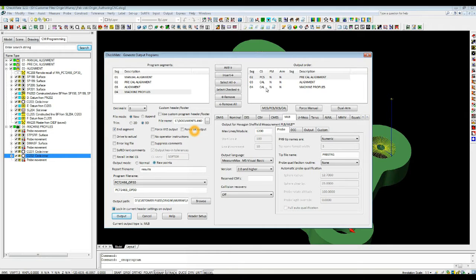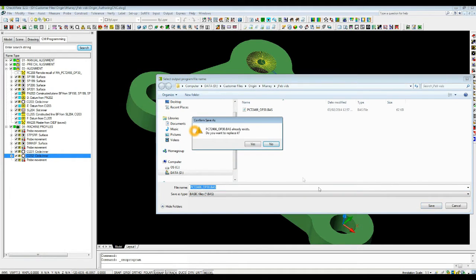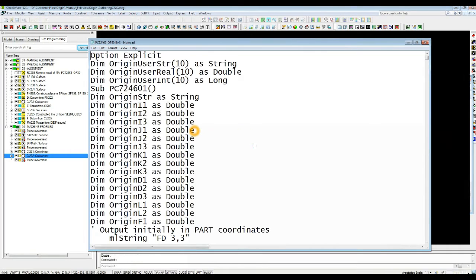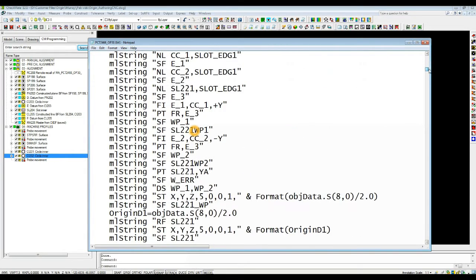Once we've checked these settings, we simply hit the output button. The CM authoring program will now be generated, and this is ready now to send to the MeasureMax CMM.